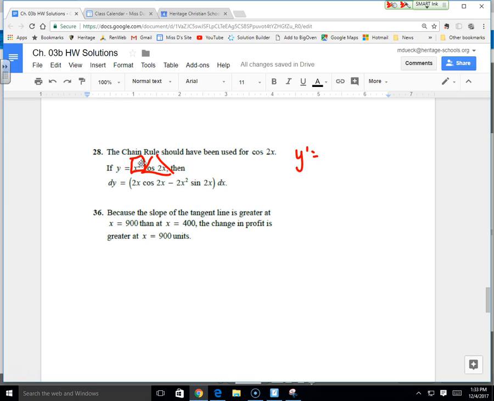We would say y prime or dy/dx is equal to second, d first, which I think they ended up writing: 2x cosine of 2x. I think that was right. Plus, then you would do first, x squared, d second. How do I take the derivative of cosine of u? Negative sine of u times, they didn't do that. They were missing that guy, the 2.